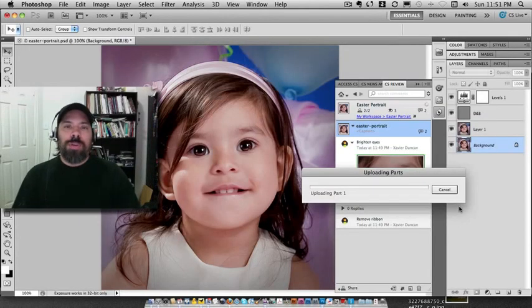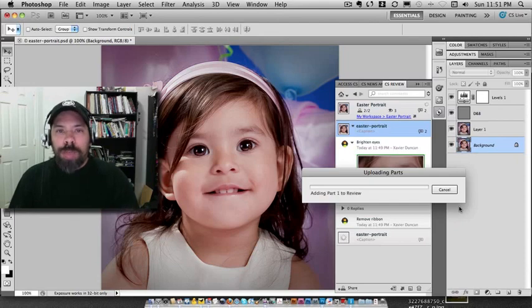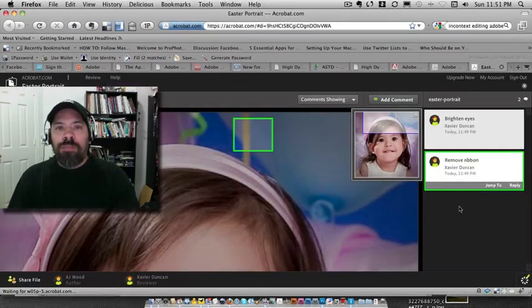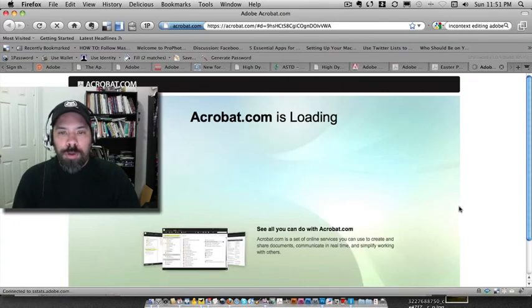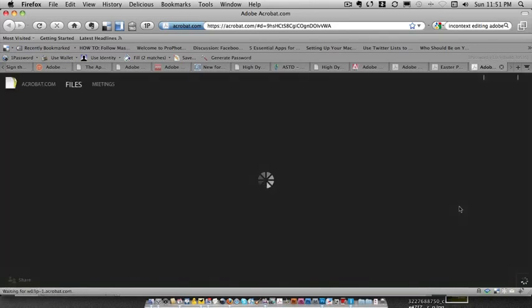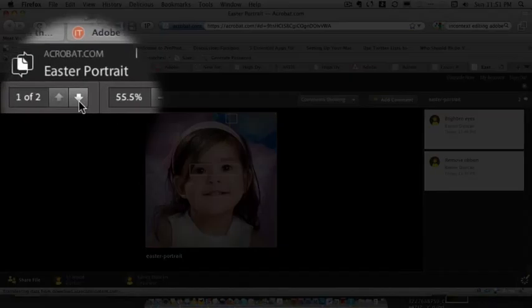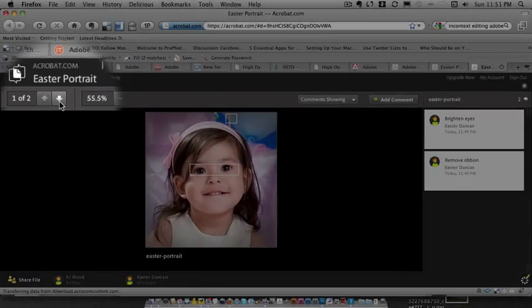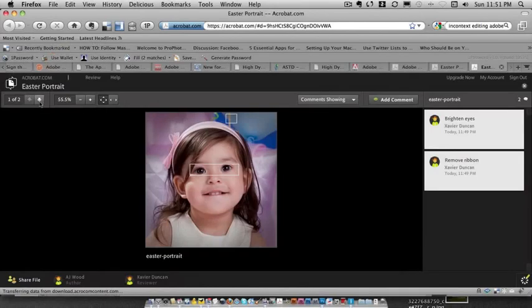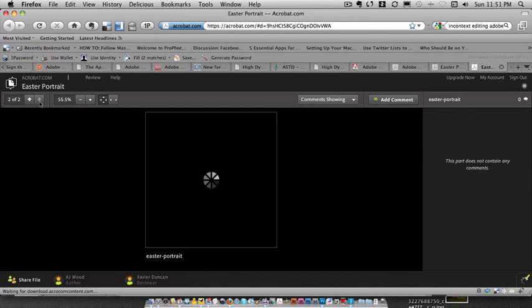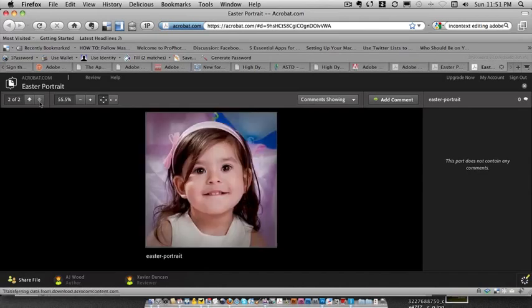Once again, it's going to upload and sync, and then it will open up Acrobat.com, and I can navigate to the current preview of the document. You can see that it's opening, and if you take a look in the left-hand side of the screen, I'm currently on page 1 where our customer left some comments, but now I can navigate to page 2. And on page 2, as the document loads, you can see this is the updated document, and I can wait for comments to come across.